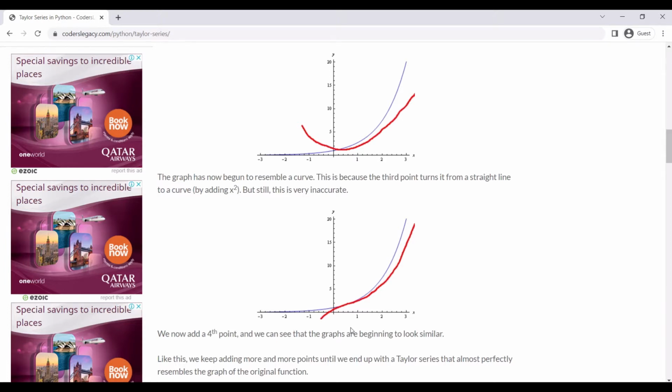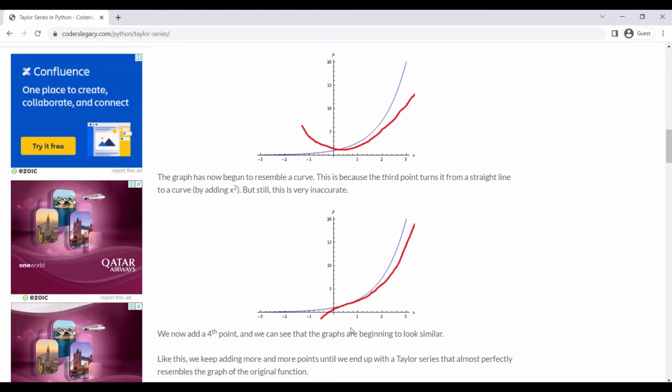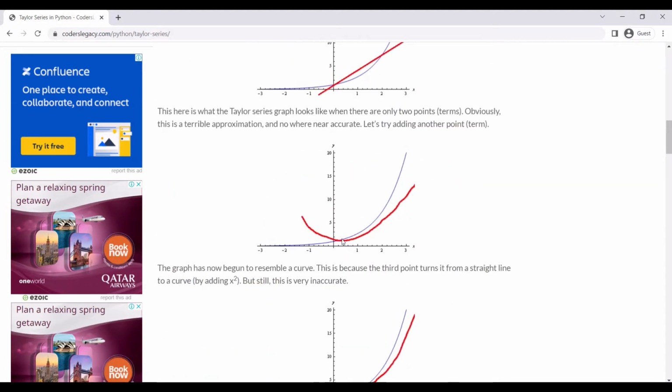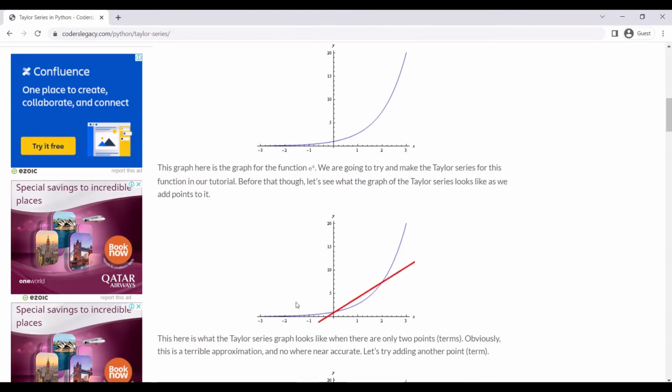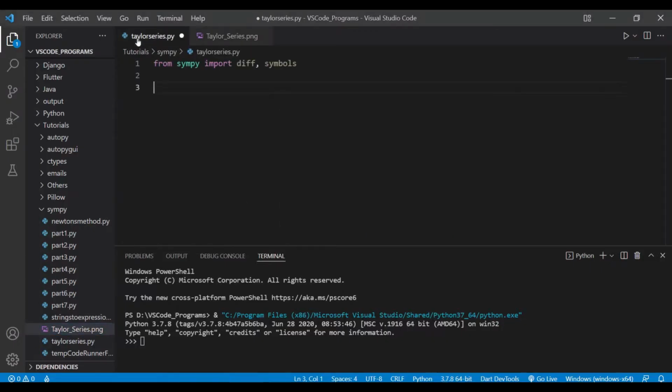Don't look into too much as to why we want to make the Taylor series for a function. Typically, it's because we just want a representation for it. We want to be able to have a series representation for it. You can look that up more, and we have some more info on the website as well. You can read through this later on if you want to. I'll leave a link to it in the description below. At any rate, let's just go back to our code and begin coding.